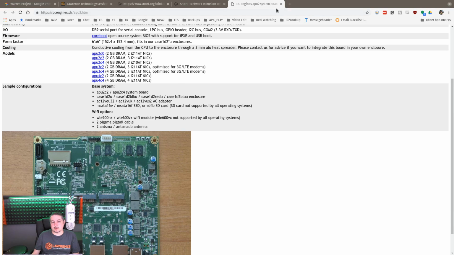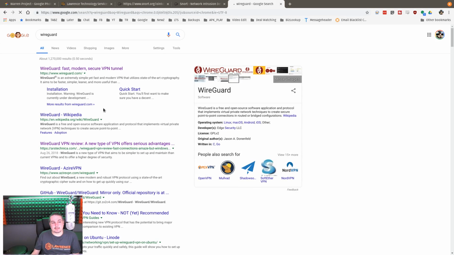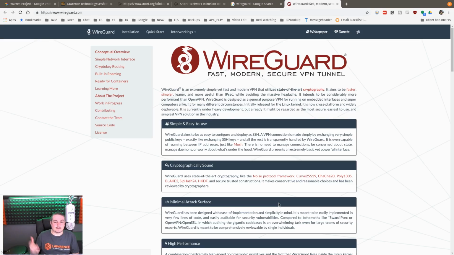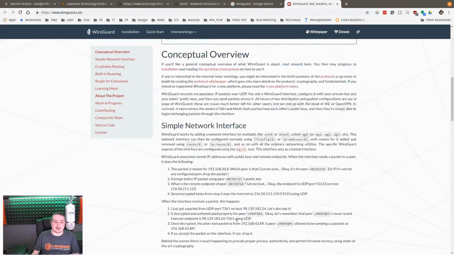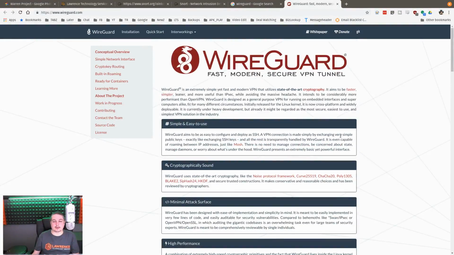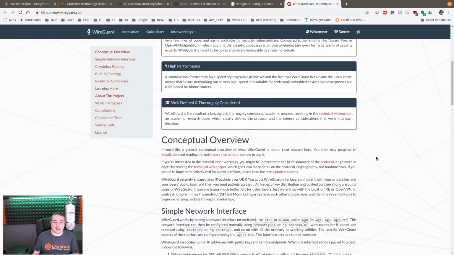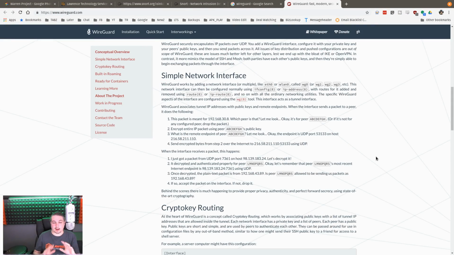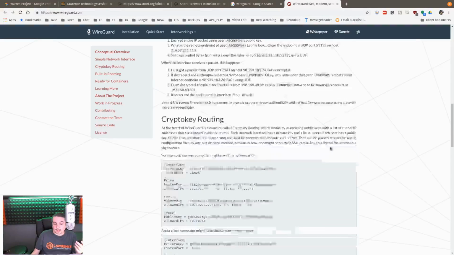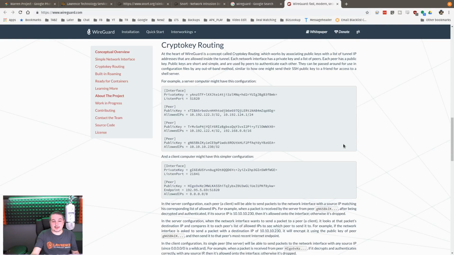WireGuard, I think WireGuard's pretty cool. WireGuard's not ready for prime time. I think it's a neat VPN system, but it's not ready for prime time yet. Once it gets integrated in the kernel and becomes popular, awesome. Right now, it's a good VPN system from what I've heard, but I've not really tested it. And that's about it. I got nothing else to really say about it.